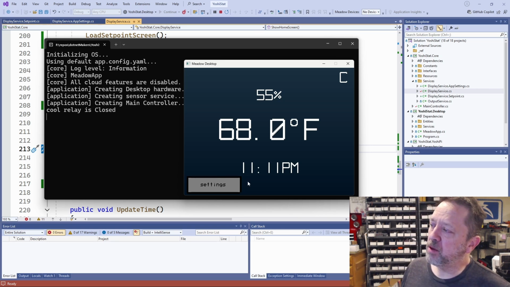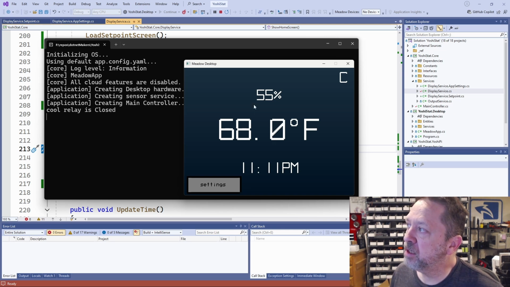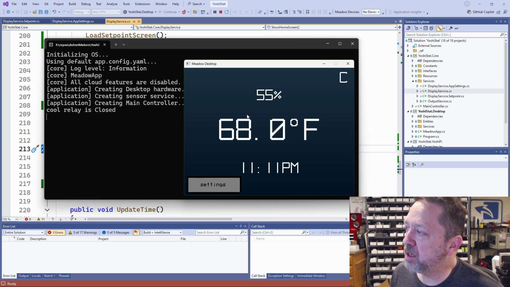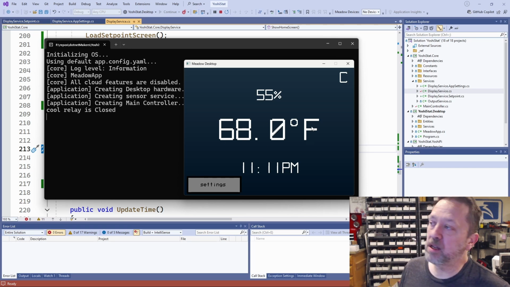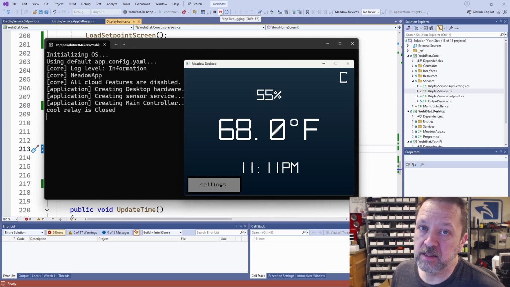Before I go in and worry about implementing some actual settings on that settings screen, let's do a similar treatment for the set point. So we know that if we click here, and I'm pressing the button right now, we want to go to a set point screen. So let's go take a look and see if this even has a click method.